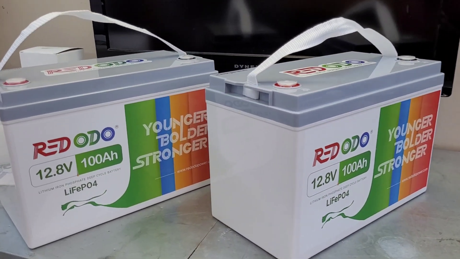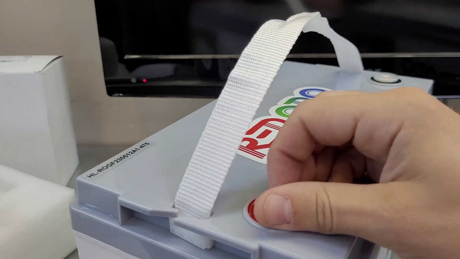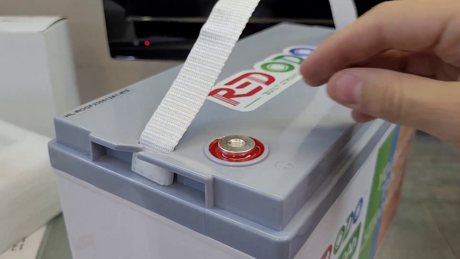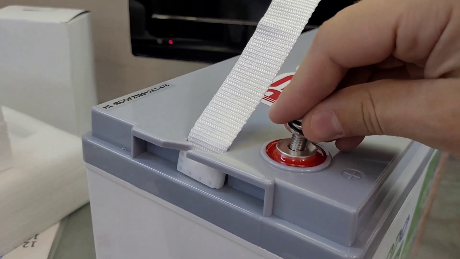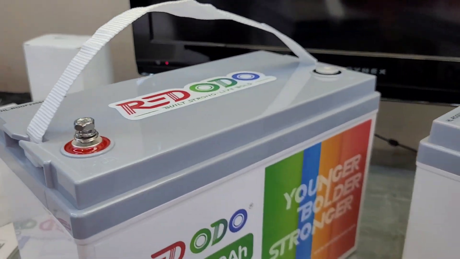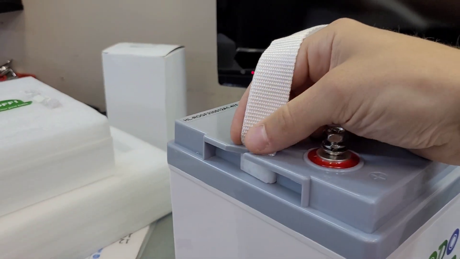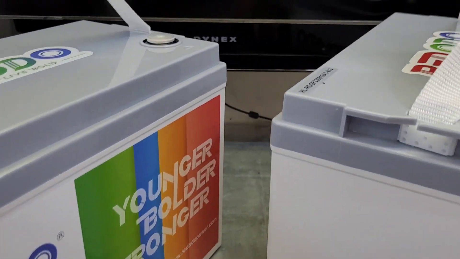And here they are all unboxed. As you can see, they made the journey quite nicely - no damage, they look great. You got your protective thread covers here, a little carry strap. Pretty familiar casing - a lot of these hundred amp hour size batteries seem to use this same case. I actually like this size. They do have the smaller version out, but I sort of prefer this kind of standard size. I don't know, I like them. Nice sturdy handle - I don't think that's ever going anywhere.